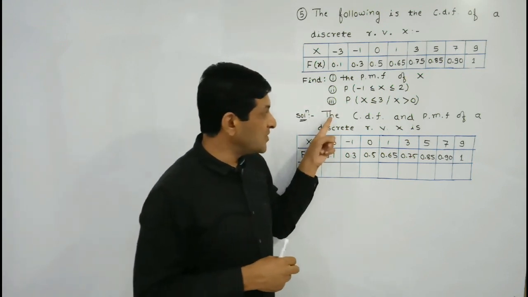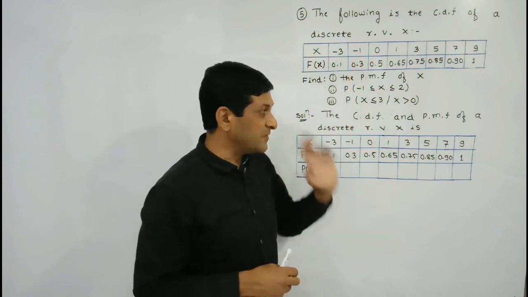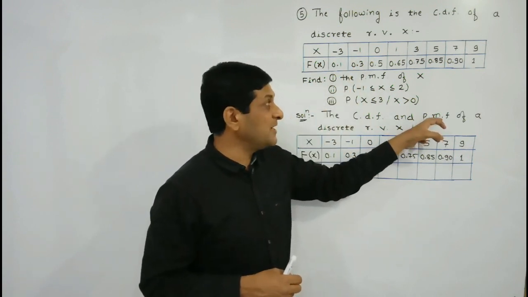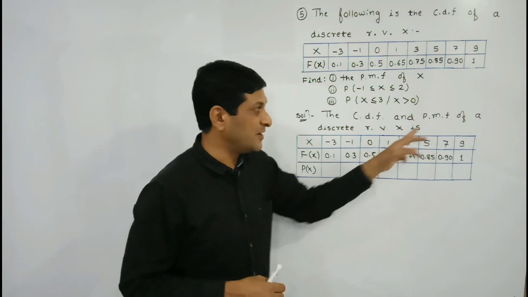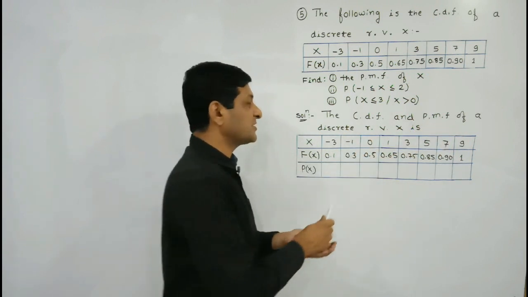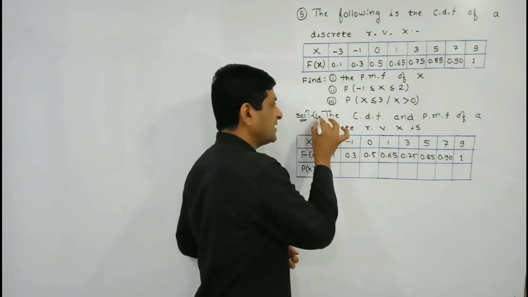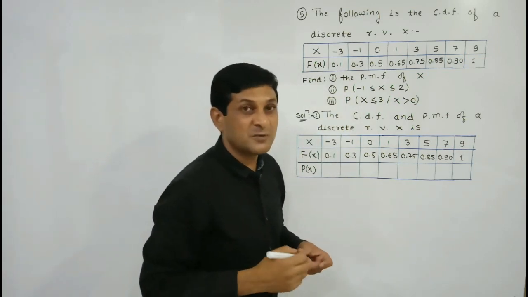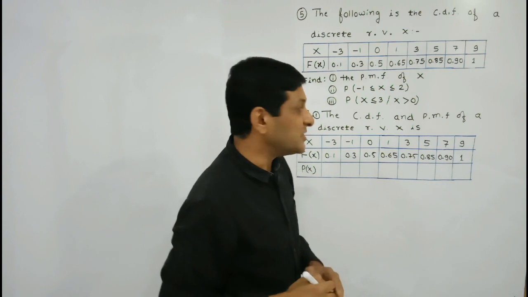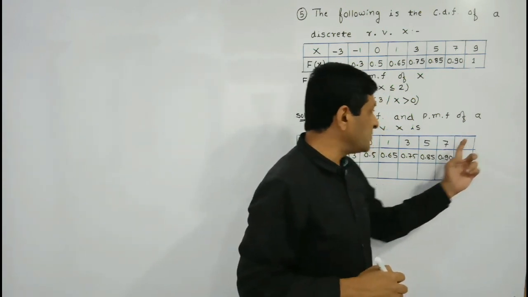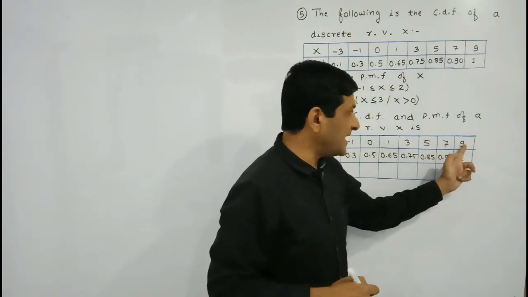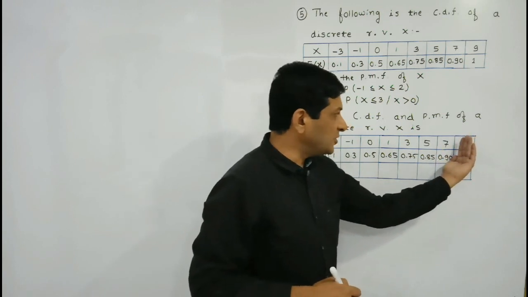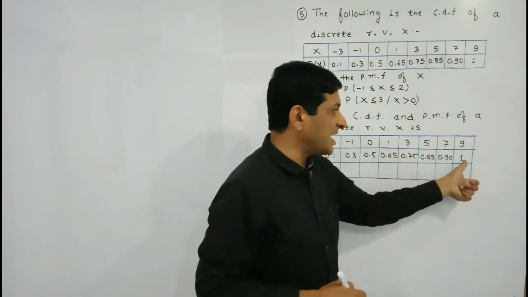So from the CDF we are trying to find out probability mass function. CDF is already given to us and we are finding what? Probability mass function, which is our first required value, and probability mass function of discrete random variable means we are solving first part of this example. अभी क्यूमुलेटिव डिस्ट्रीब्यूशन फंक्शन बोले तो क्या? पूरे प्रोबेबिलिटीज की एडिशन. अभी यहाँ तक कितने वैल्यूज हैं, x की वैल्यू यहाँ तक 9, x इज इक्वल टू 9, यानी 9 तक के पूरे प्रोबेबिलिटीज की एडिशन यहाँ पे दी है.